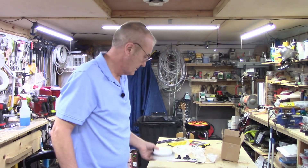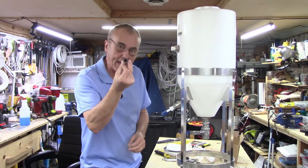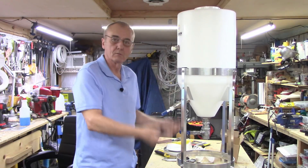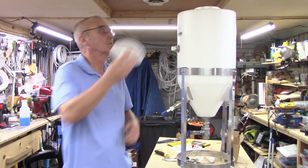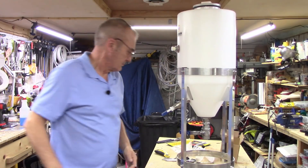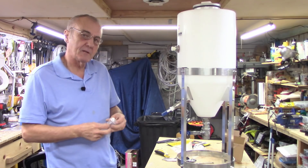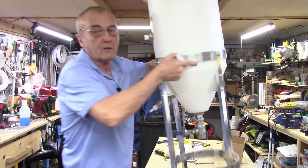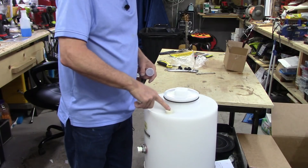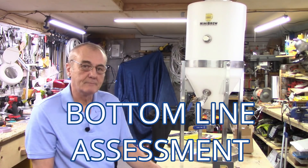I like the way it fits in the frame. I've got these black caps that go on the top and also on the bottom, which protects the floor if you slide it. Now the cap is really simple — you just screw that on. You'll ask: George, it's a fermenter — what about an airlock? We have the three-piece airlock that they send with it, and yes there is a port right here where your rubber bung goes and your airlock. Look at that.